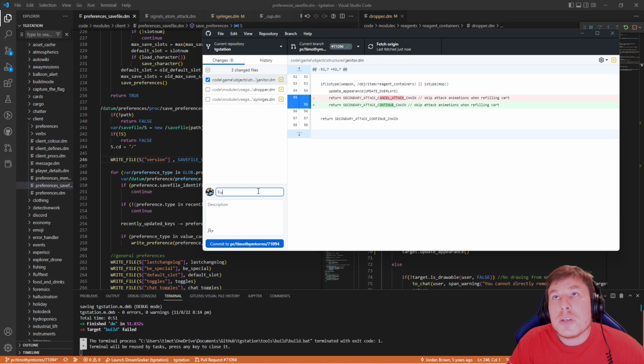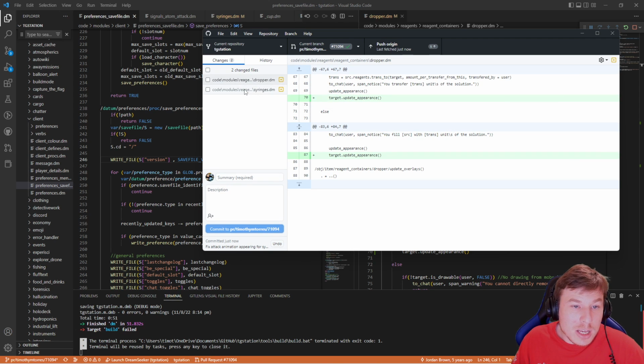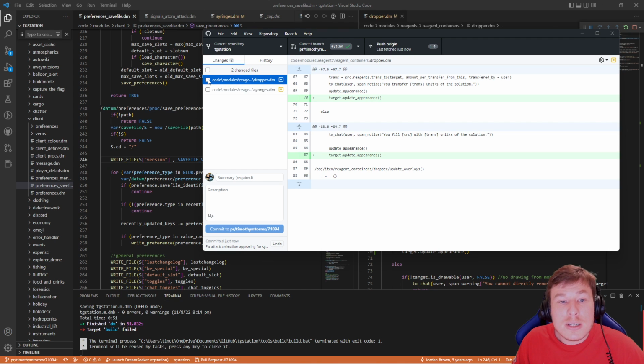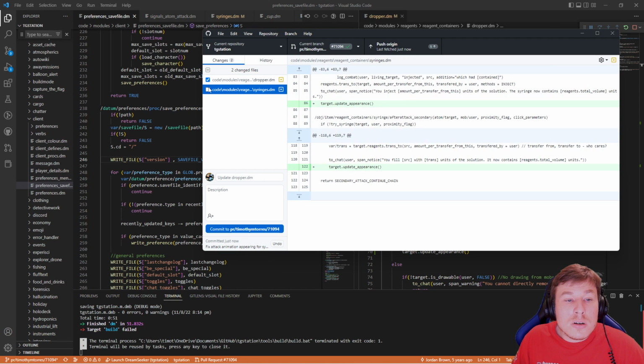This one is fix attack animation appearing for syringes. It was syringes and droppers, but we'll just say syringes for now. That's what that change did. We didn't want an attack animation because it's not getting attacked, it's getting used.